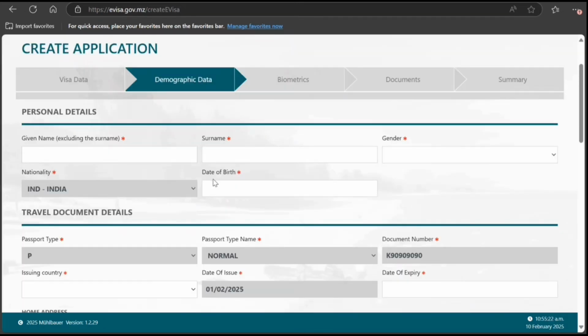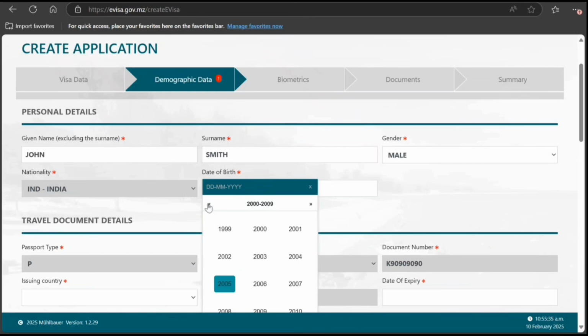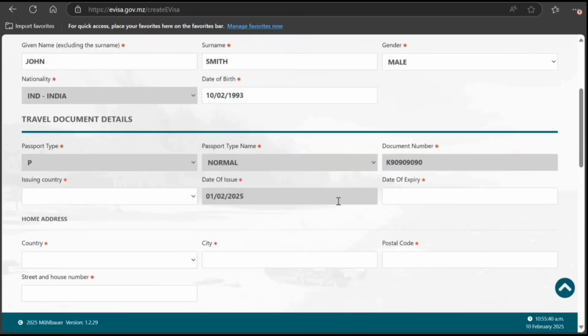Demographic data. Given name, excluding the surname. That's very clear. Date of birth. I was wondering why it does not have a date picker. Looks like it does. The only thing is you need to find it. Travel document, issuing country. Be very careful with these details, guys.